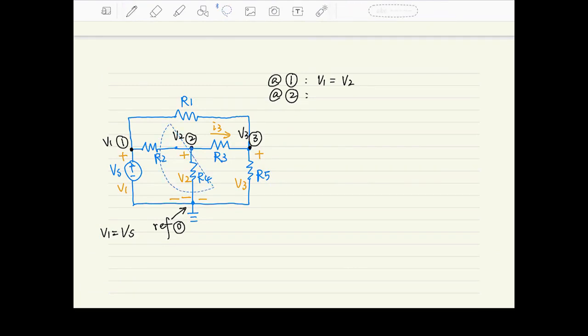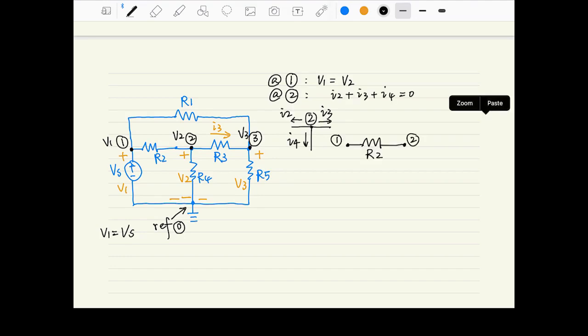Before you get familiar with all the reference stuff, I recommend you literally draw the reference polarities of the voltage as well as the reference direction of the current you want to compute. And once you get familiar with that, you can skip this step. After all these reminders and clarifications, let's get ready to seriously solve it.